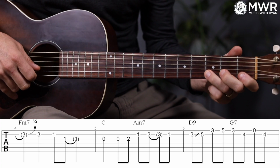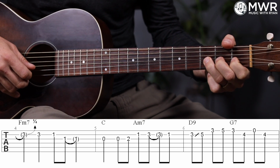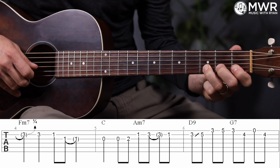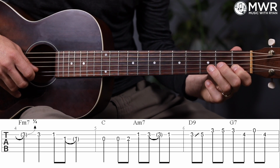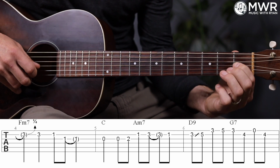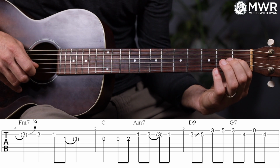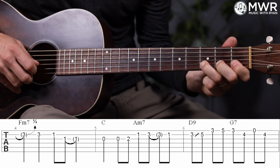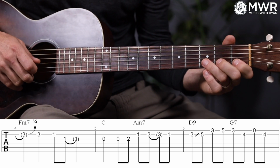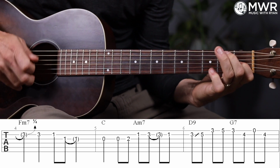So in measure 4, I came from that bend, and then beat 2, we play 3 on the B, back to normal, if you will, and then 1 on the B, and then 1 on the G, and I'm gonna roll my first finger kind of up, if you will, and that's the minor. And it's tied over to beat 4, so I hold it for a little bit. 1, 2, 3, and 4.